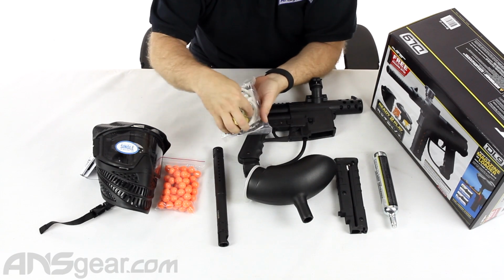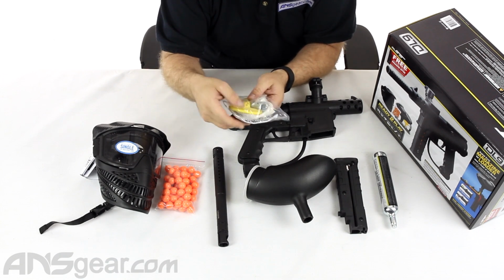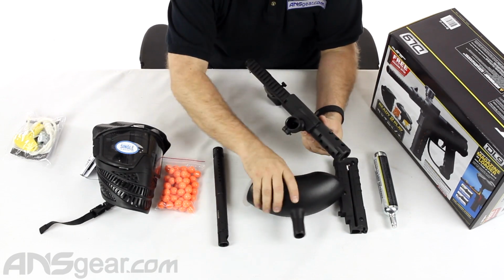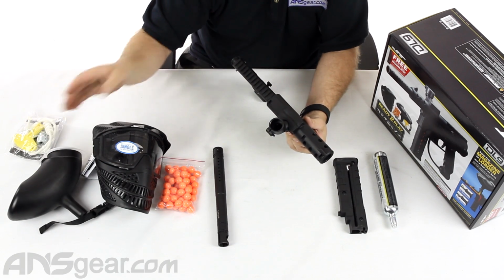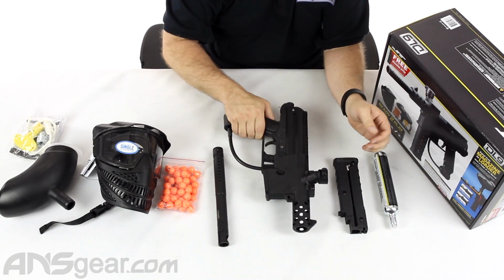Also inside of here, you got a cleaner barrel plug, which most fields don't let you use a barrel plug anymore. So you might want to look into a barrel sleeve or barrel sock. And then instruction manual, which is pretty straightforward. The hopper is going to go right onto the top here. You can tighten it down with this screw right here. It's a standard hopper. You can just dump your paintballs in there. It is not electric. It's just a gravity feed standard loader. So you might need to shake it a little bit to make sure that you are feeding paintballs.